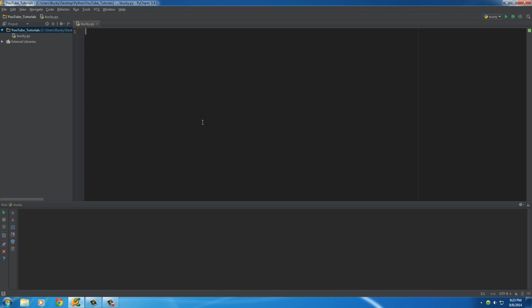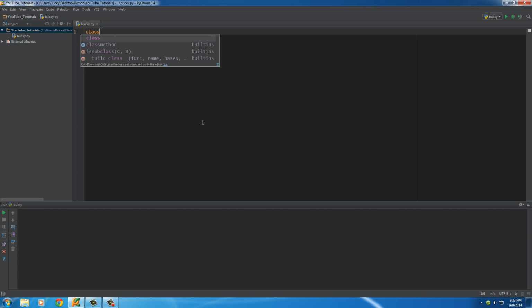So in order to make a class, type the keyword class and then add a space. Now class pretty much says, hey Python, I'm about to make a class. Now after this, you want to name your class something, and it's common practice to name it with a capital letter, and this is just so programmers can differentiate between a class and a normal variable or a function or anything like that. So this is how we make a class called Enemy.